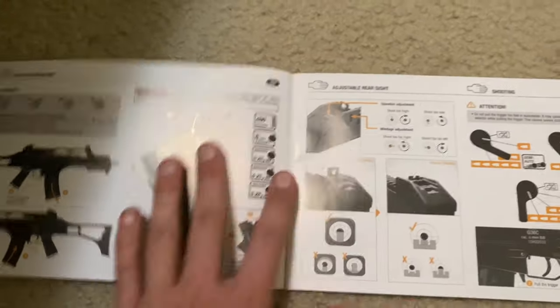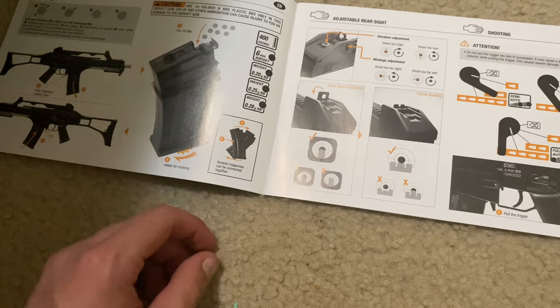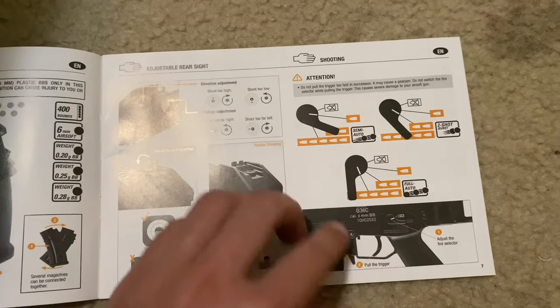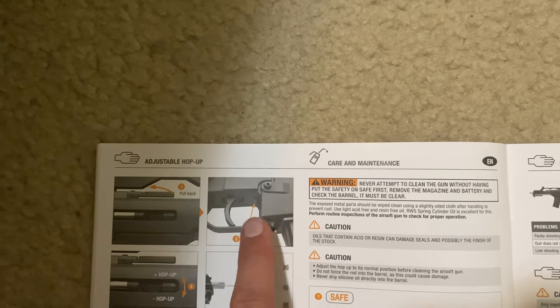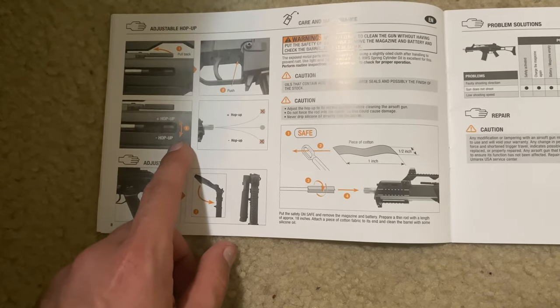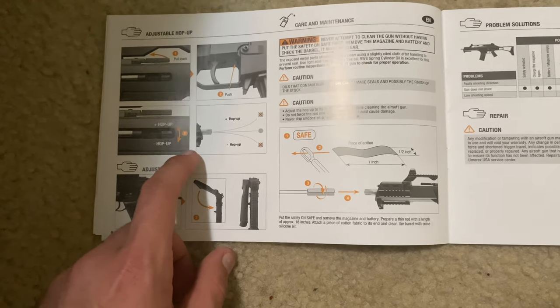Then it shows your magazine, how to fill it from the top. There's a little door on it and a winder at the bottom. Shows your front sights, then your fire selector switch. There's a little bright lever. So this is to lock back the bolt so you can change your hop up. So let's see, up is more hop up, down is less hop up.